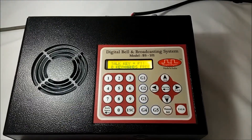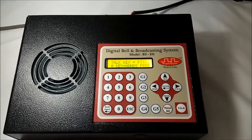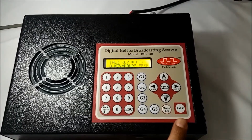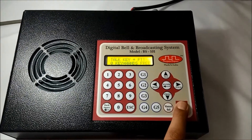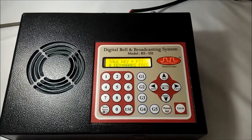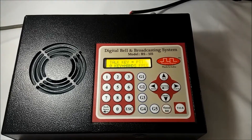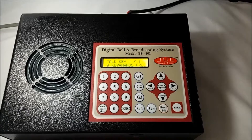The first line of the screen is showing: talk key equals PTT, where PTT means press to talk. So whenever I wish to speak during the conversation, I will press and hold the talk key, then wait for the screen to display 'speak now'. Once the 'speak now' message is on screen, whatever I speak will be audible in room number 5. When I release the talk key, my microphone will be disconnected and my speaker will be reconnected with the classroom microphone.